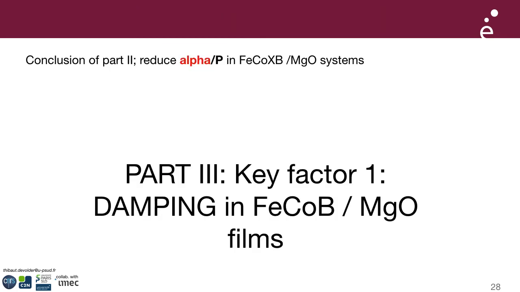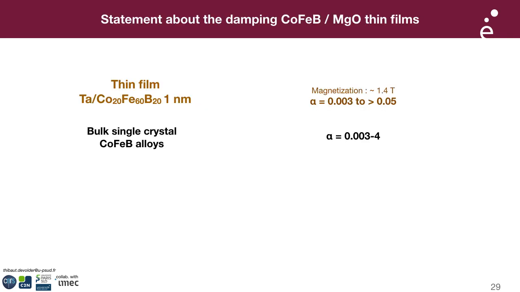And so this brings me to the third part of my talk. I hope I convinced you that the main parameter we should work on is tau, the natural time scale. And so you can play on the anisotropy and play on the magnetic damping. For me this is the most interesting strategy: reducing the damping of the free layer. So I will spend some time describing how we get to low free layer damping.